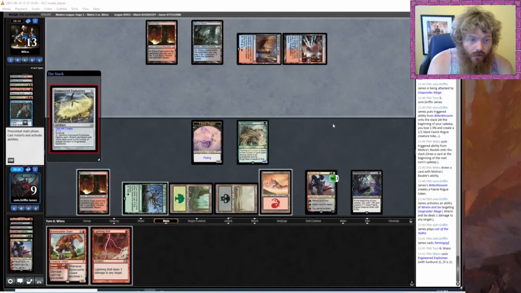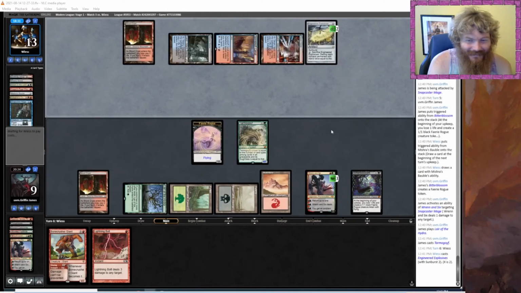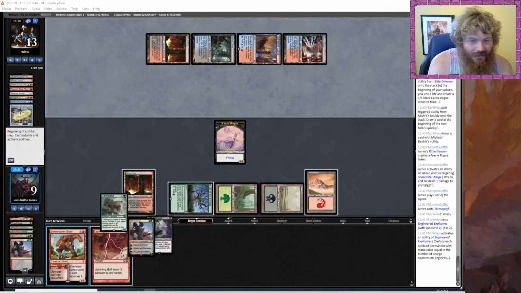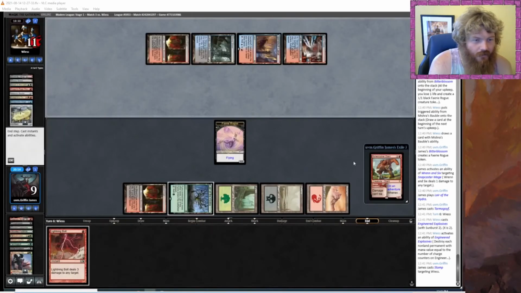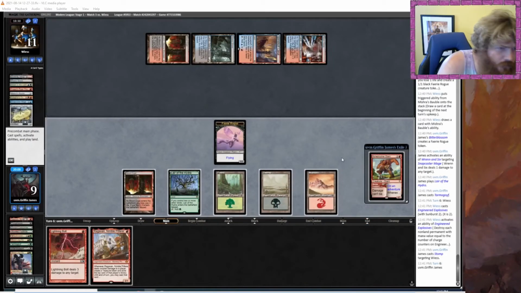So here's a really, really good Engineered Explosives. It's kind of a shame. I think we're at max Goyf if Goyf was still alive. I think Goyf would be 8-9. Tribal, Enchantment, Artifact, Planeswalker, Instant, Sorcery, Creature, Land.